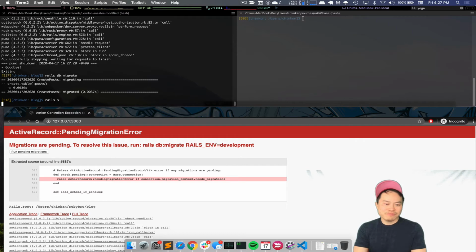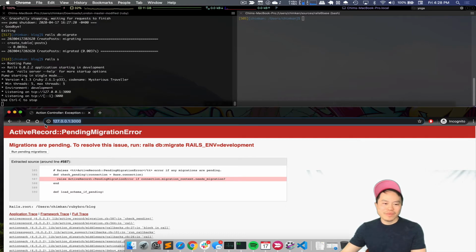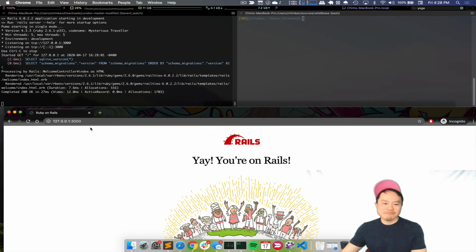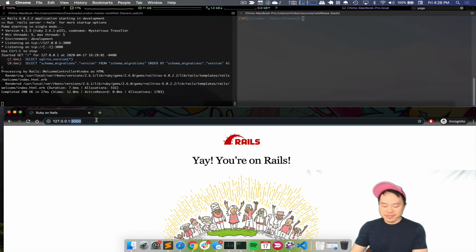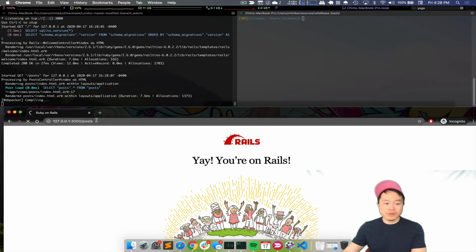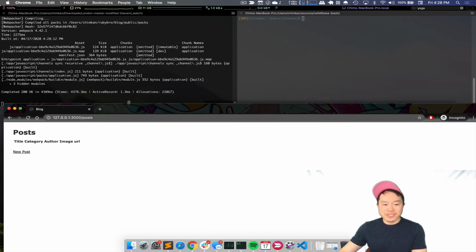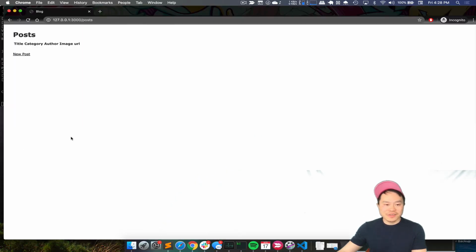Now, when I do rails s, let's run the page again. Okay, you're on Rails. And then I will type posts, plural. And from there, the system can combine the CSS and JavaScript if there's any.